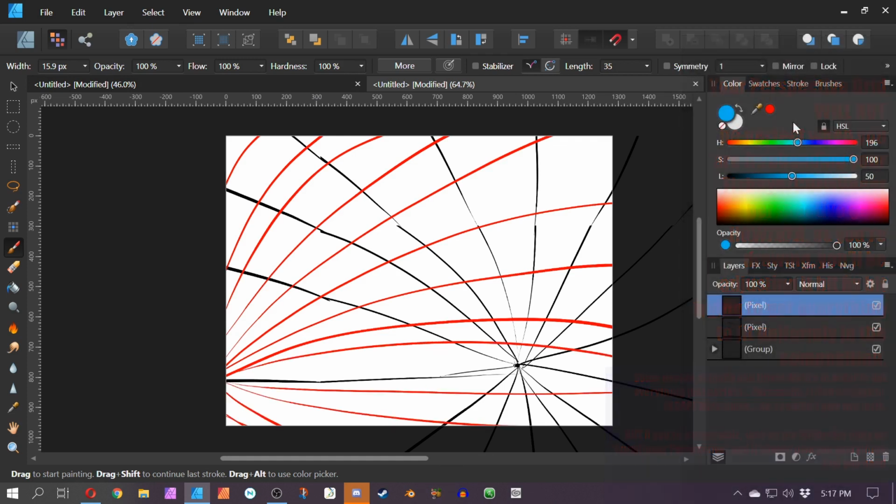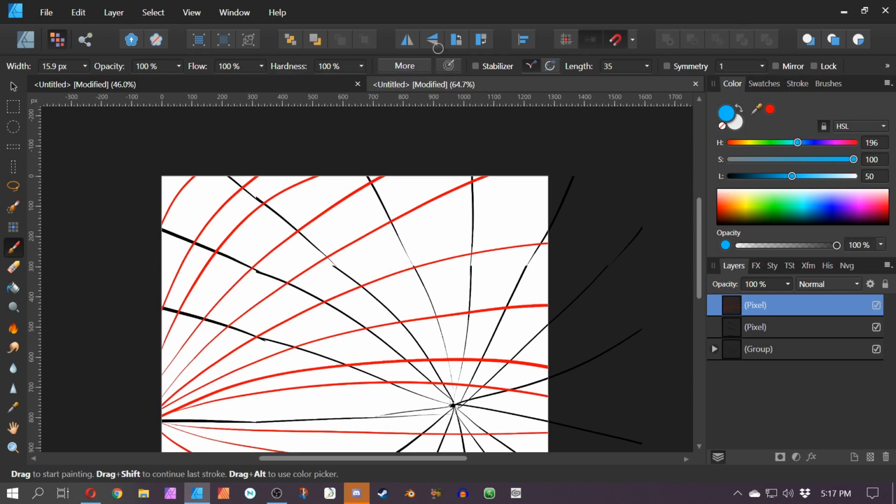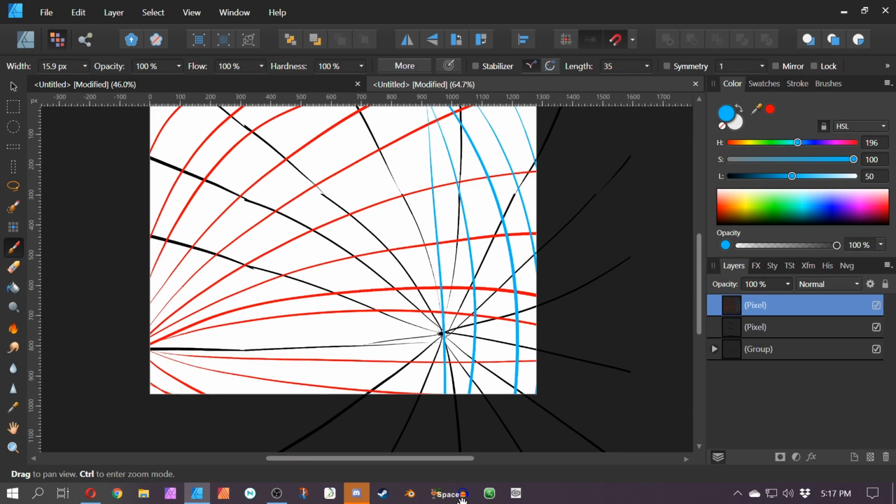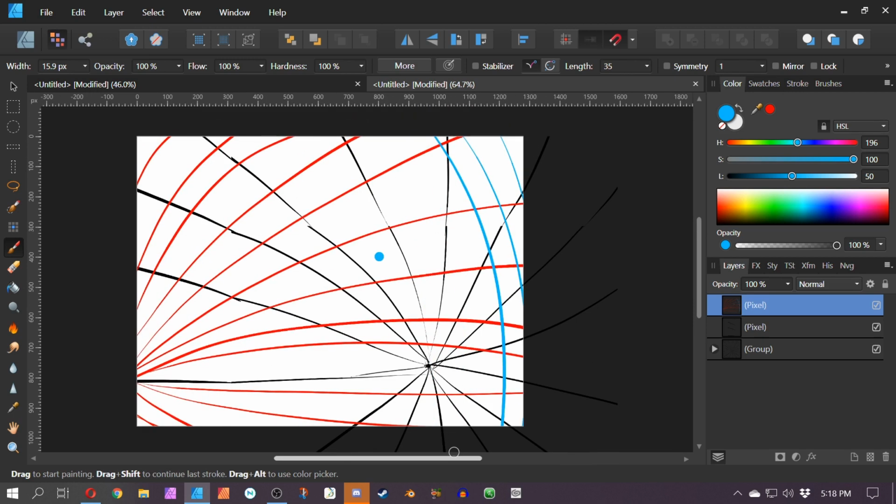And then decide, okay, since I'm looking up, the zenith is probably going to be going something like this. Now, one thing to keep in mind is the closer to the north vanishing point you are, the straighter your lines are going to be. So maybe a curvature less intense.